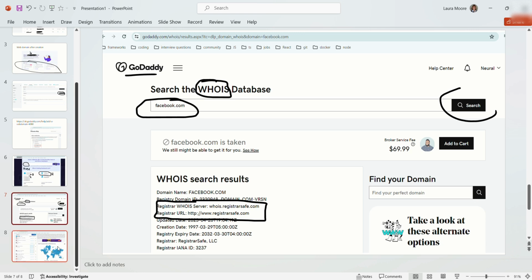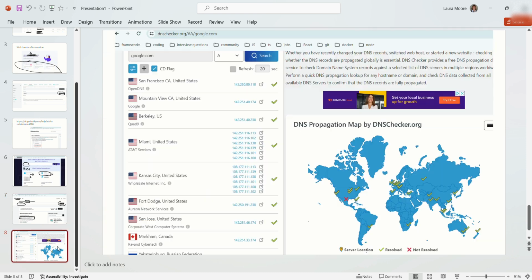Then the last thing, after you've gotten everything figured out, if you change your DNS settings and you don't know if it's working or not, you can go to this website, dnschecker.org. What this does is, once again, you type in your website URL, you click search, right? Now, this is going to come up with the DNS servers worldwide, seeing if they've propagated or not. Meaning, once you change the settings, seeing if all the servers know that you've made this change and they're pointing to the right place. Okay, these IP addresses here, there may be 2 different ones. These are the ones that you input into your DNS settings.